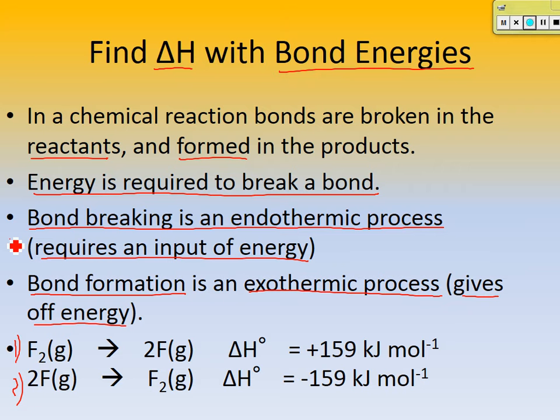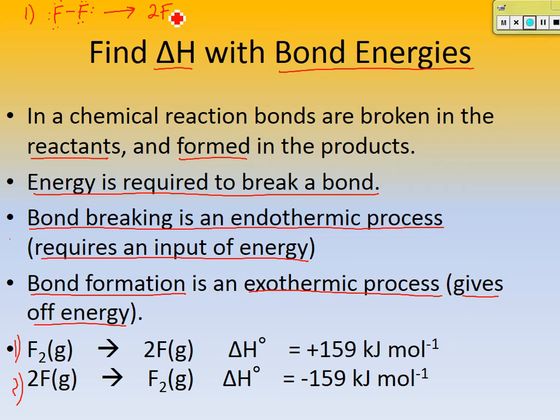So let's take this first reaction. With bond energies, you have to be good at drawing Lewis structures. So I'm going to do this first reaction up here, and I'm going to draw the bonds. This is a fluorine molecule, so it's fluorine with a single bond to another fluorine. Now if we want to draw in our lone pairs, you can. So that's our reactant. It looks like we're going to separate those fluorines and form 2 fluorine atoms here. So it's balanced.